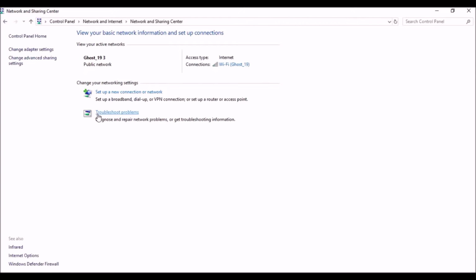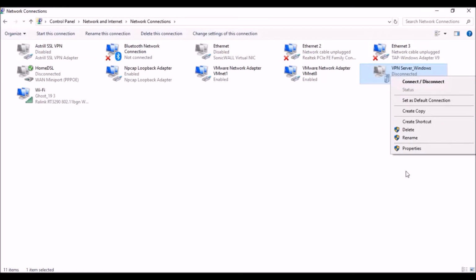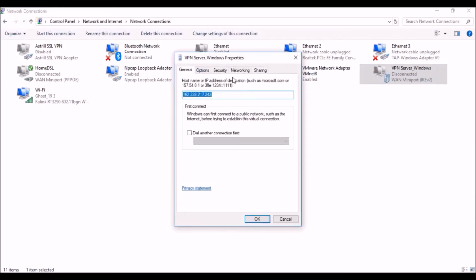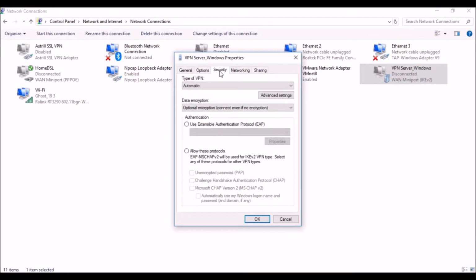Now I will go to change adapter settings. Here you can see the VPN server Windows connection is created. Now I will go to the properties. We need to change some options. I will go to security settings.